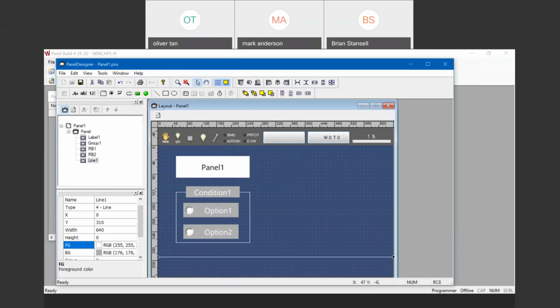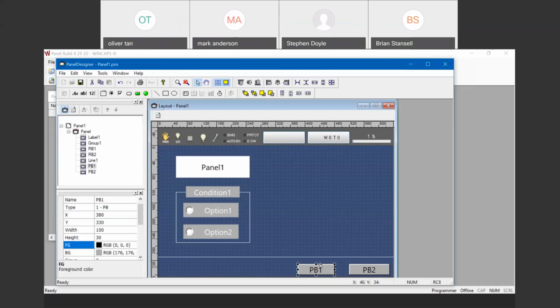Just drop a couple of push buttons in down here. So this is where I went to. I went to the push button. Drop it right there. I'm going to get another push button, which I come back up here. Push button. Put it in there. Maybe make this a little bit bigger. You guys get the idea. You highlight this, make this 1. You guys can see, I'm doing this all by eye.